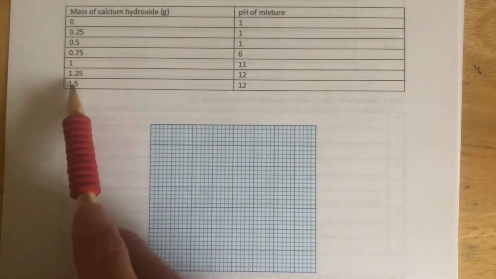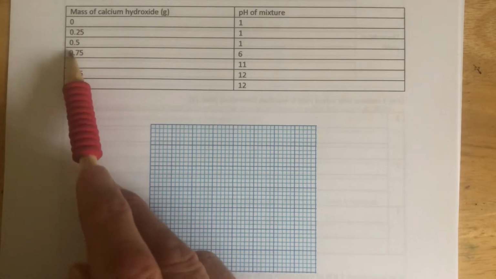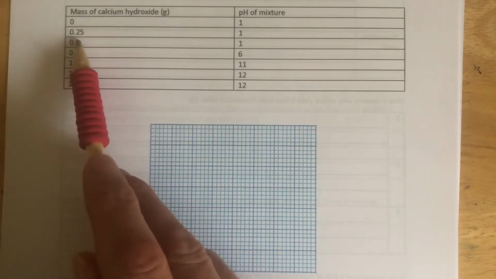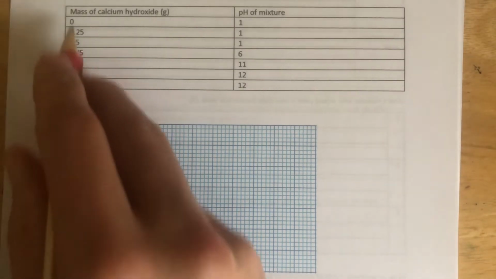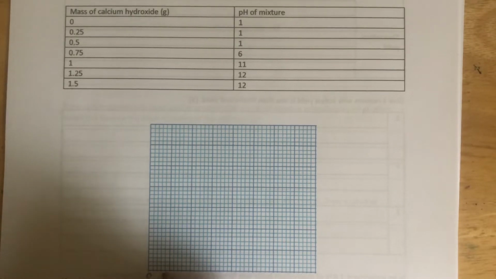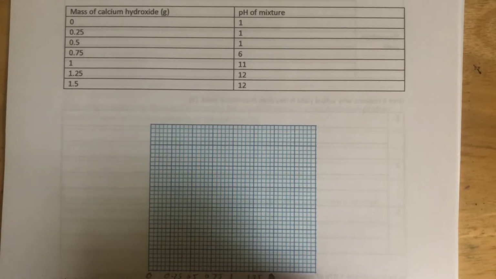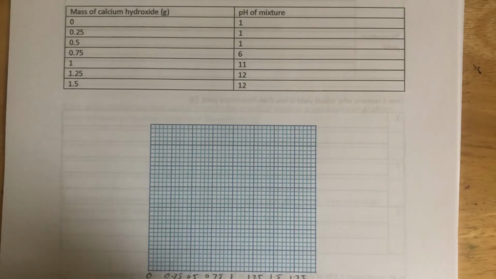So we're starting at 0 and going up to 1.75, and there's 1, 2, 3, 4, 5, 6, 7, 8 readings there. Okay, so let's count how many squares we've got to go with. 1, 2, 3, 4, 5, 6, 7, 8. So they're going to fit on the bottom quite nicely, so we can label those straight away. 0, 0.25, 0.5, 0.75, 1, 1.25, 1.5, 1.75. Okay, so they fit quite nicely down there, don't they?